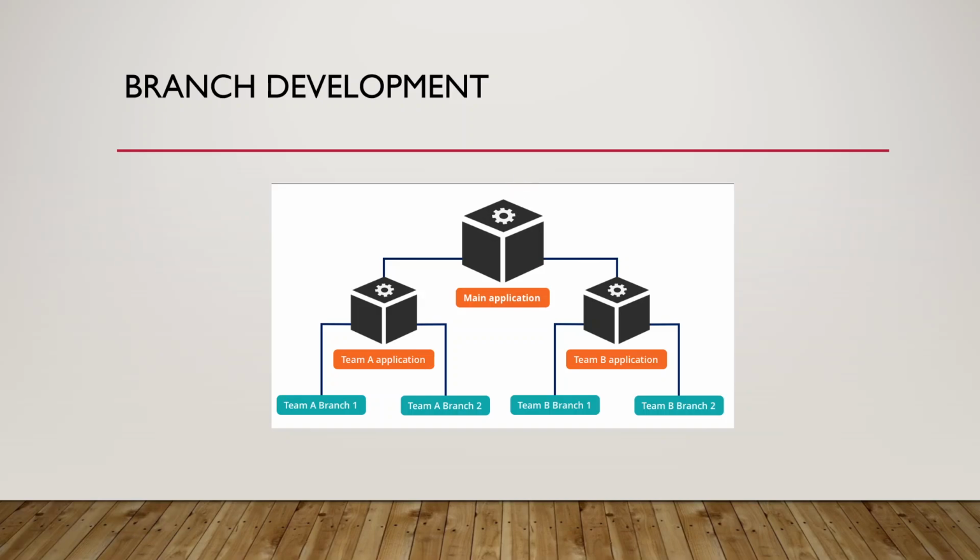I'm recalling it again. Let's consider you have four screens that you should develop by Friday. We can divide the tasks among different teams. The first screen will be developed by team A branch 1. The second team will be developing the second screen. Team B branch 1 develops the third screen. Team B branch 2 develops the fourth screen. Once all these screens are developed, they will be tested and moved to the main application. That's how branching plays a crucial role in Pega.